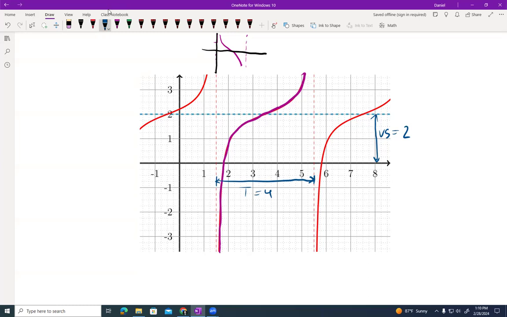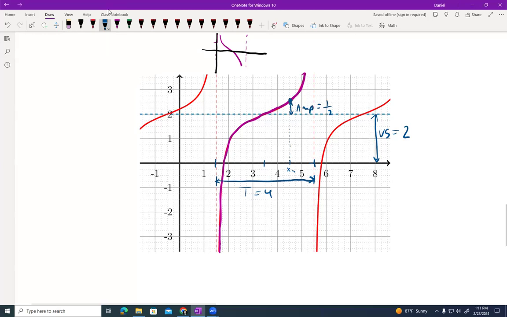Now let's talk about amplitude. Okay. So for amplitude, right, we're going to do the same thing we did before. This is our x1. This is our x5. Halfway in between them where it touches the axis of symmetry, that's our x3. Halfway in between x3 and x5, that's our x4. Okay. So then tracing that back up to where it touches the graph, right? We see that the distance between that point and the axis of symmetry, that's going to be our amplitude, which is equal to 1/2.